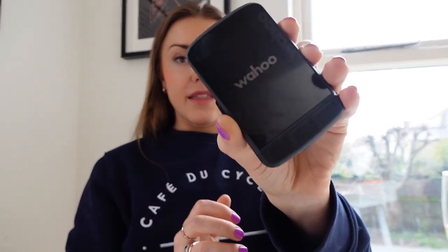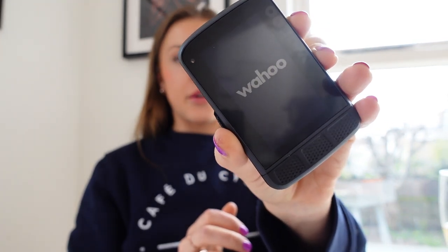So this is what it looks like. I'm just turning it on. I've got a route ready on Strava that somebody has sent me, and I'm gonna basically try put it on.